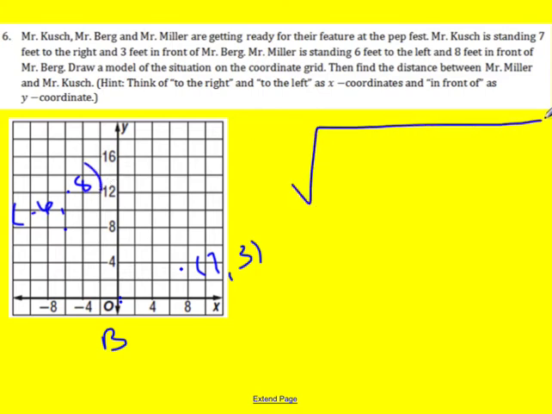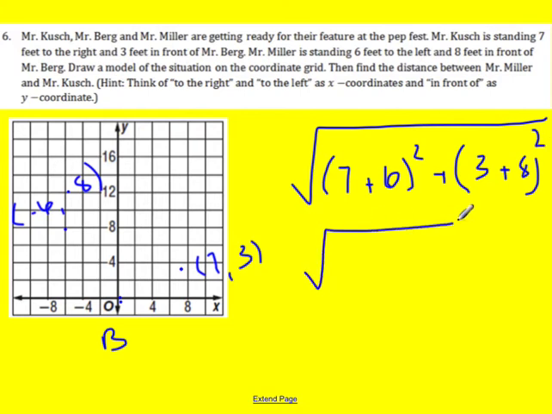So let's go ahead and do the distance formula. So we're going to have x2 minus x1. When you subtract off negative 6, it's going to become positive. It only becomes positive if you're subtracting a negative. And then y2 minus y1, which is 8, so that's going to be positive since it was a negative 8.